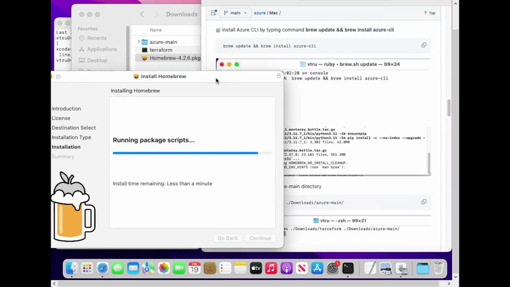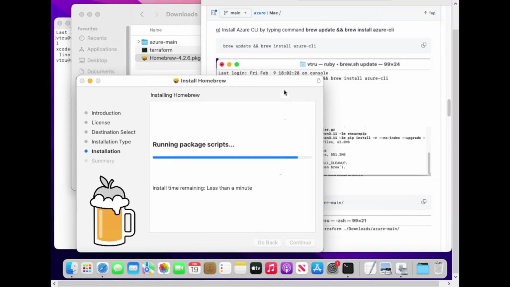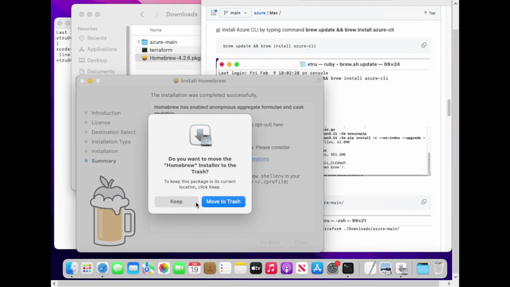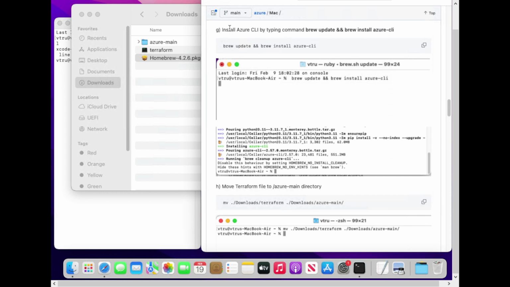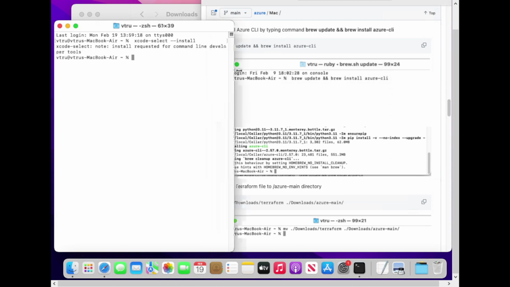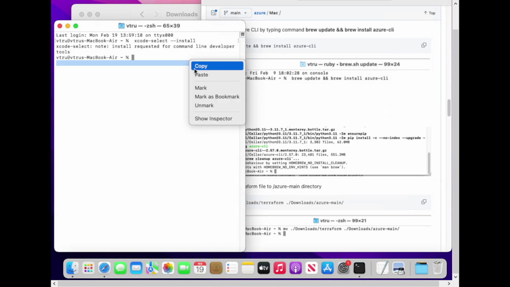Okay, so once this is installed, the next step here in G, okay, close that. The next step here is to install the Azure CLI, the Azure Command Line Interface. So I'm going to copy that, and I'm going to go back to terminal here, and I'm going to paste that in.